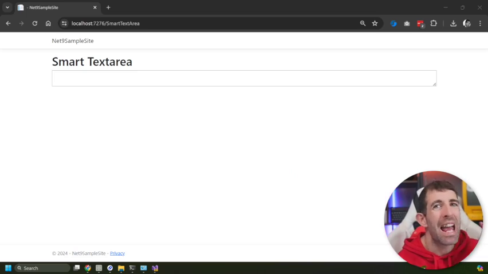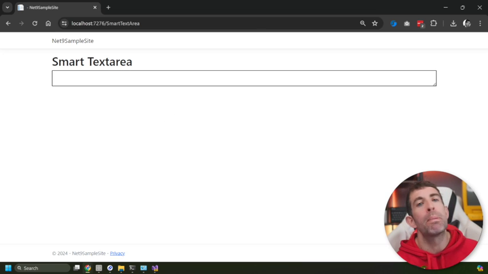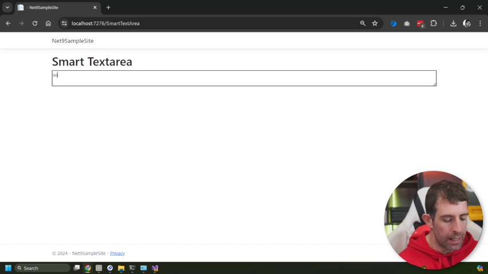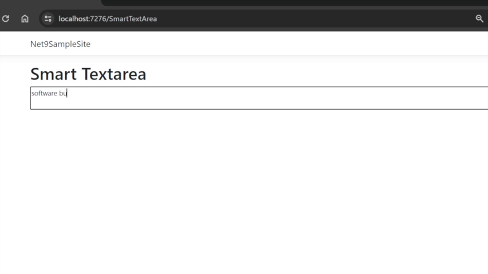The Smart Text Area component is going to add in a little bit of intelligence whenever one of your customers needs to fill in a text area. So let's say I put the word software bug here. You'll see that we've got a few seconds and we've got the auto suggestion: we're aware of and working on it. Now, the caveats that I'll always keep referring to in this video, again, these components are beta and we're not using a properly trained language model, so we could get some better responses. However, it's very easy to see that implementing this feature on your website is going to make it much more usable for users to fill out the different fields and forms that you need them to.